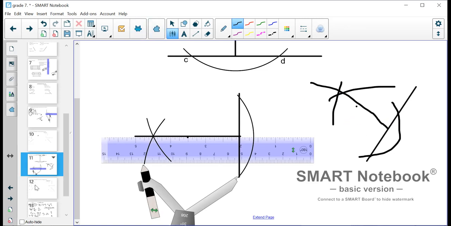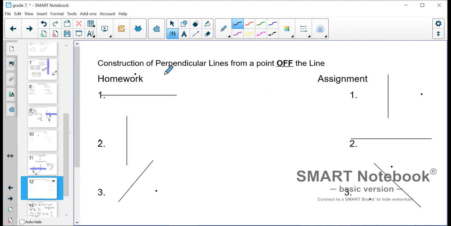All right, so your assignment is here. Please note that the lines were drawn. The first one is a horizontal line, the point is above. The second one is a vertical line, the point is on the left-hand side, that's just above the two. The third one is an oblique line, the point is at the bottom here, right? So you would choose a distance, how far you want it to be from the line. Right, and the same you apply for these assignments.